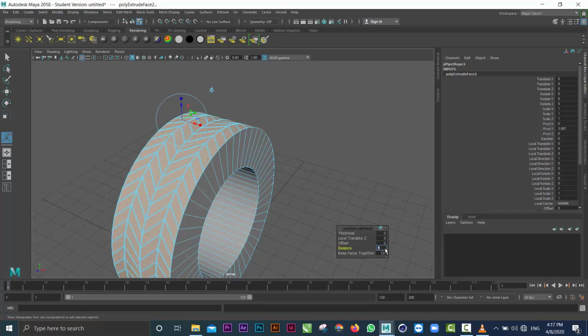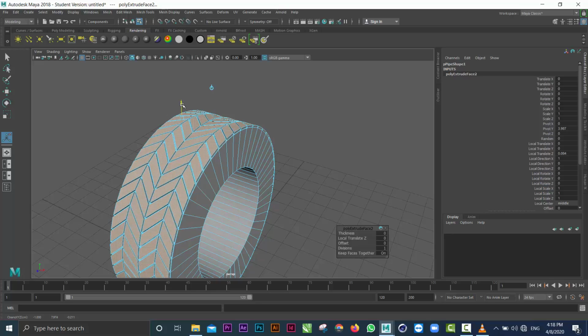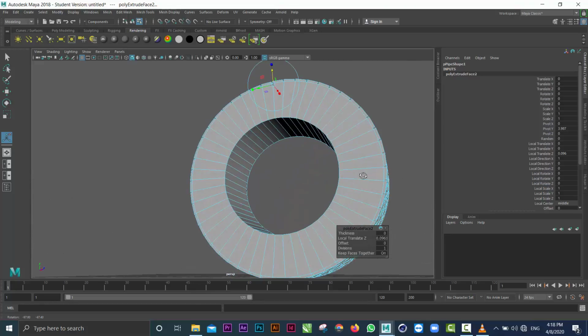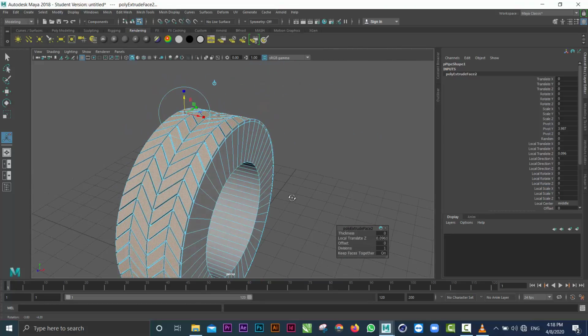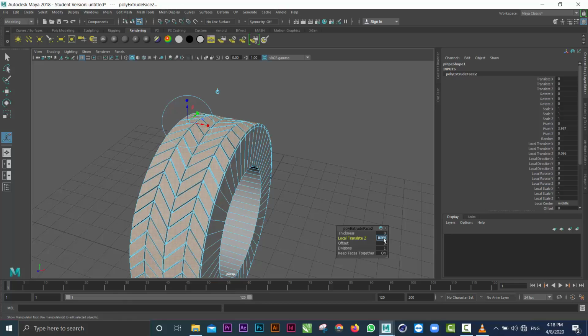All right, then I'm going to take it upwards on the y-axis, so it has a nice extrusion. I'm trying to get a good number. I can type in a figure here, 0.055.